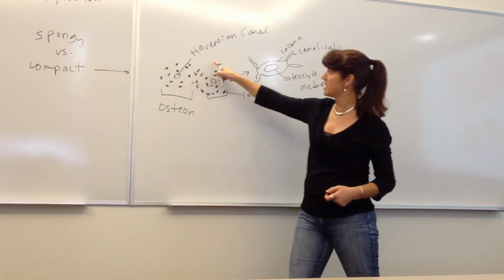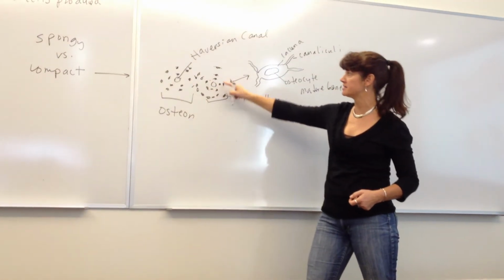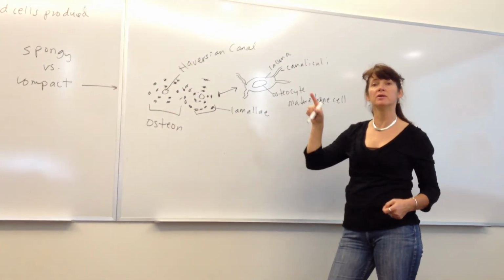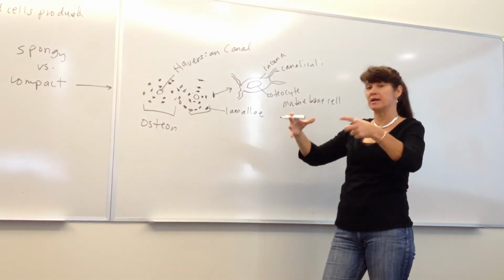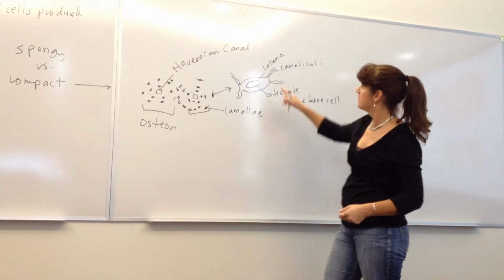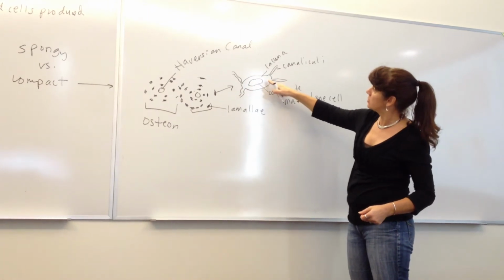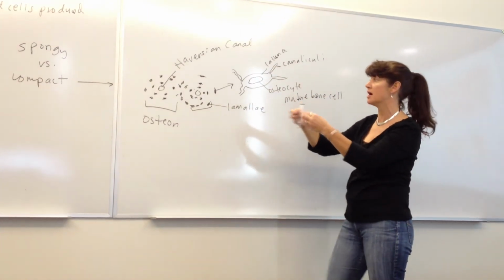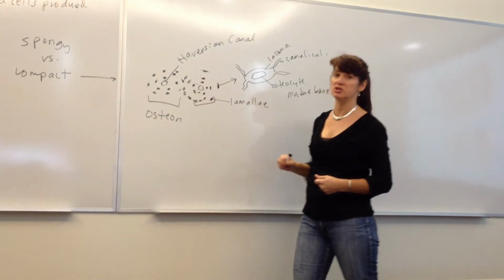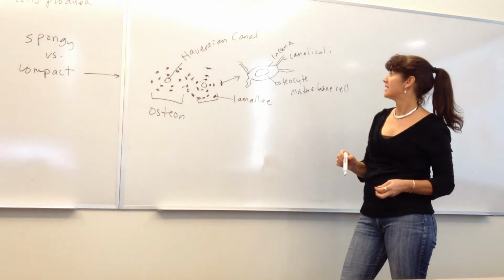Each one of those rings, those little dots of rings, is called the lamellae. They're a little like a tree ring, that each ring kind of goes out and out as a bone grows, for instance. Then around the lacuna, you have little teeny canals that connect each of the little lacuna with each other. And those are called canaliculi.